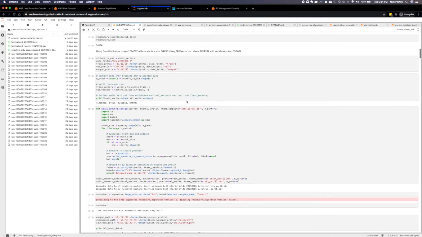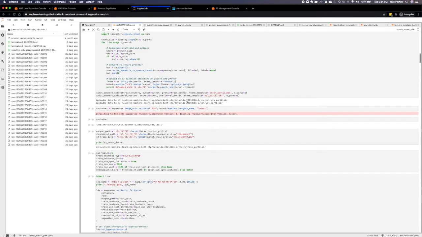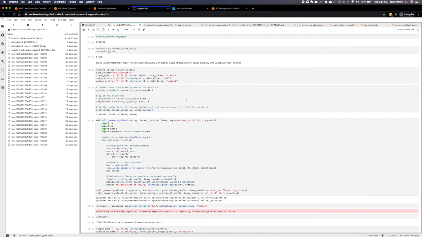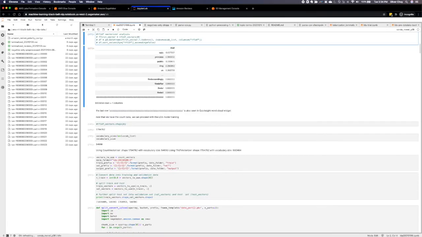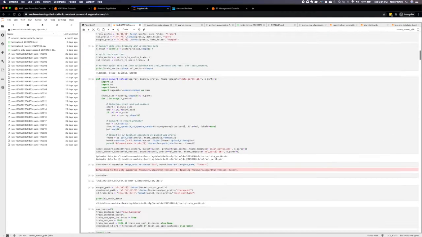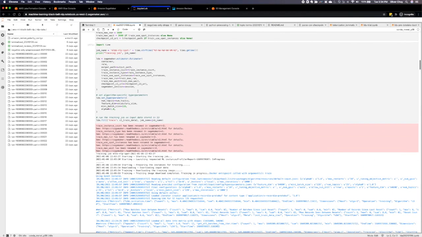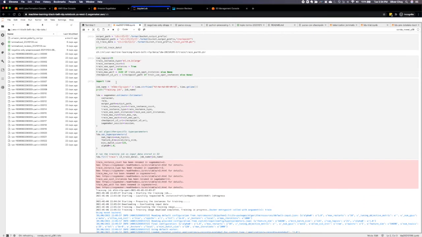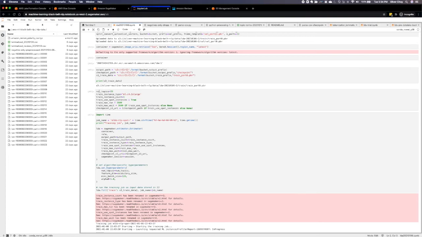So at this point, since we have the data in vectorized format, let me go back to here. The gist of the training is I set up parameters so I can change them easily. The number of topics that I want to generate is 25.